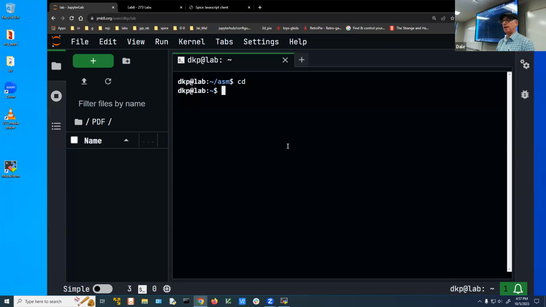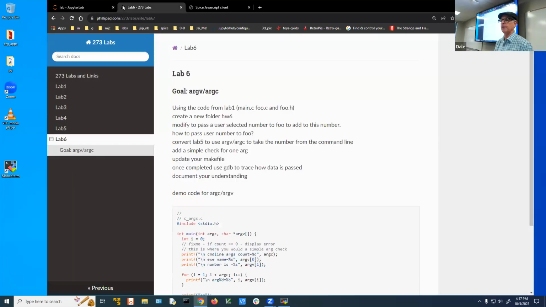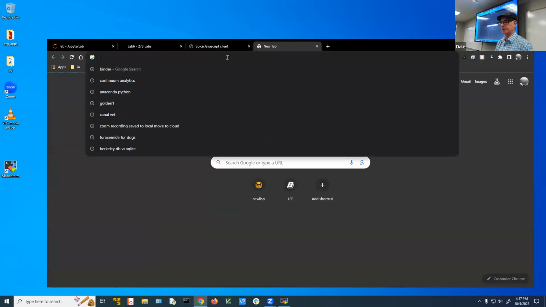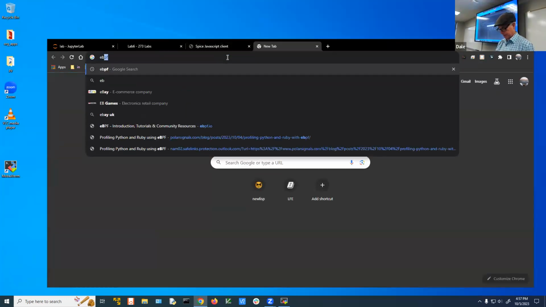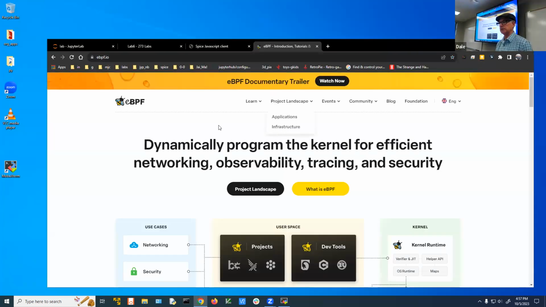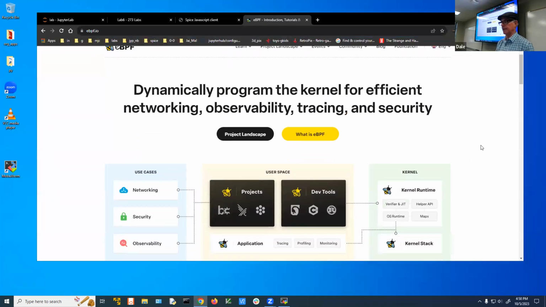Okay. And to start with, I think what I will do is use this one. It's called the Berkeley packet filter, and it's called extended Berkeley packet filter.io. Now, this is definitely the only time I'll be talking to you about this.